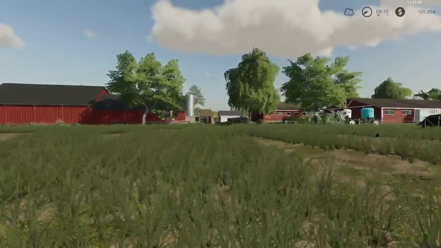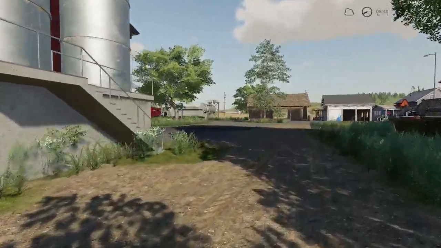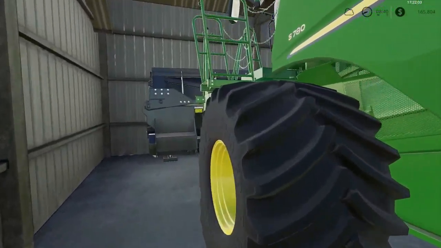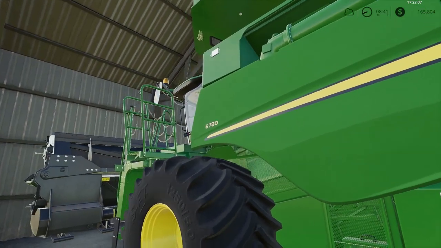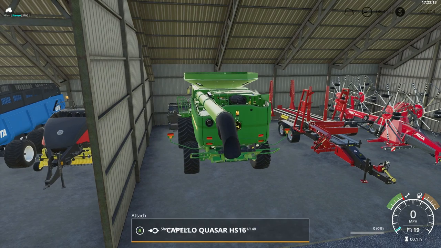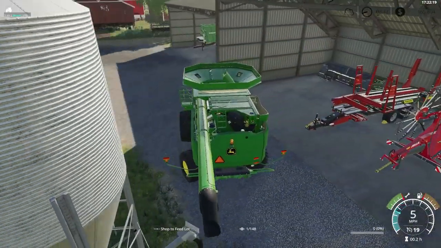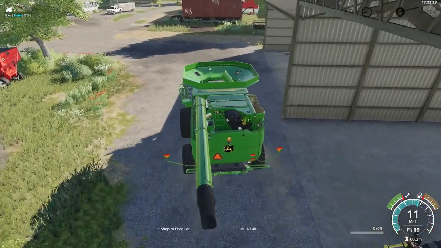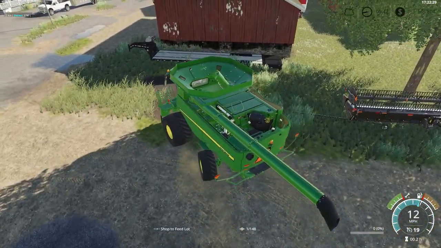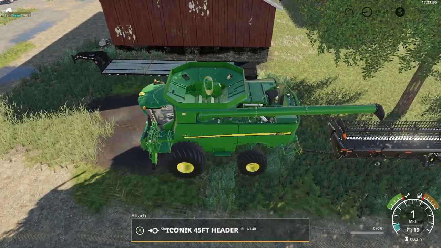So now, get the combine running over here, because we need the money. This is our S780. I believe I said this was JHHG, but it's basically from Sid Modding, actually. He and JHHG do a lot of modding, so this is obviously my favorite combine mod in 19 so far.